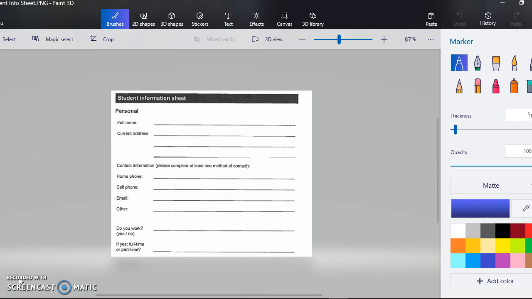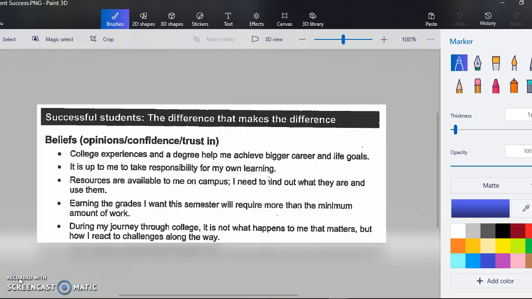Now I'd like you to find the student success page and meet me back whenever you find it. One great thing about this lesson is it may be short, but it is very powerful if you will spend time to think on the information that we have. The piece of paper you're looking at right now is talking about successful students. And there are several pieces to this on the front side and on the back side. We're not going to do the norms, which are on the back side.